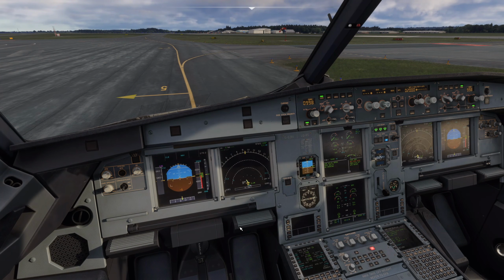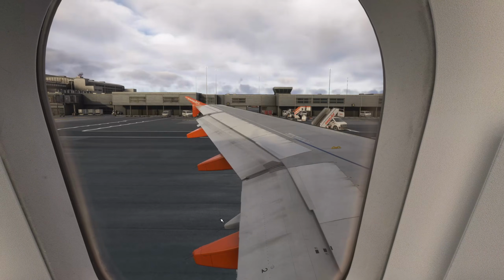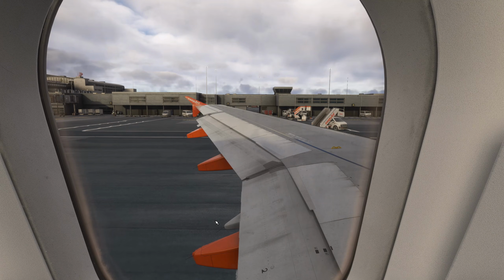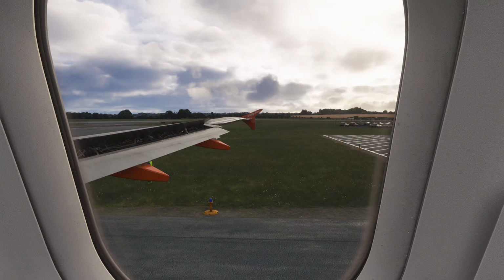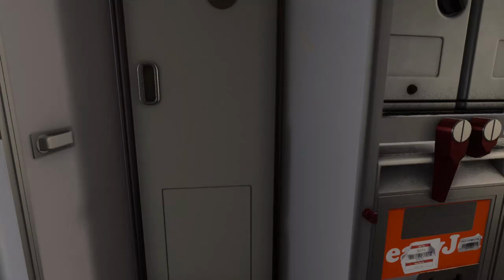Push the metal end into the buckle until it clicks, and unfasten by lifting the top of the buckle. It must be fastened when the seatbelt sign is on, and we suggest you keep it fastened whenever you're in your seat. If the air supply fails, masks will drop.